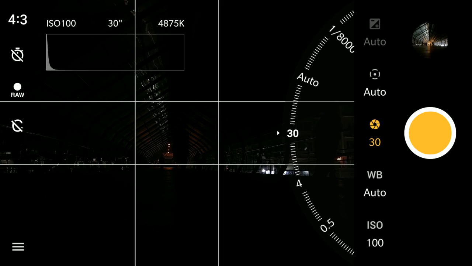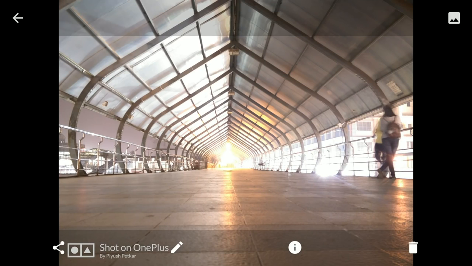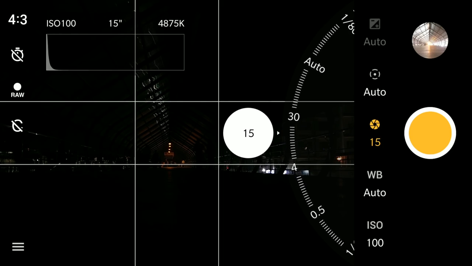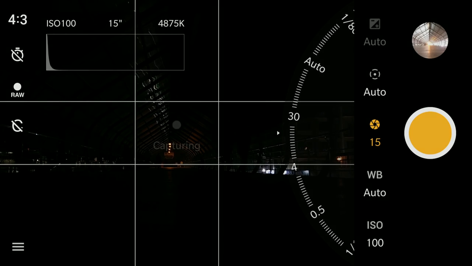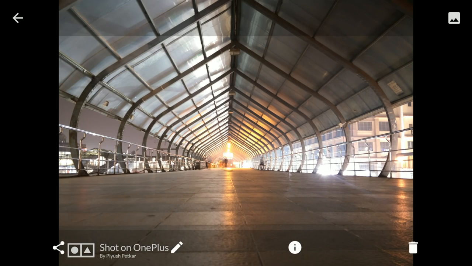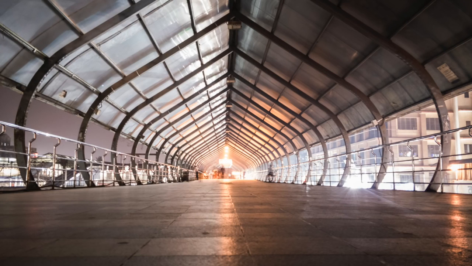So in this example, I'm setting the ISO to 100 and I'm using a shutter speed of 30 seconds and I'm taking the image. Now, if I feel the image is too bright, I will dial in a slightly faster shutter speed, like for example 15 seconds, and I will again take the image. And once I'm happy with the exposure, I'm done. It won't only take amazing images, it will help you to even make people disappear in the frame, and you will get beautiful images, sharp images even in low light.